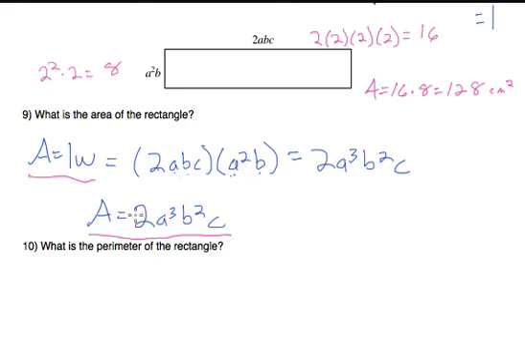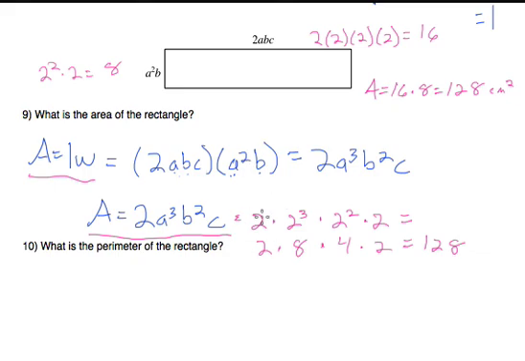Okay, so if we've simplified this expression, if we've multiplied these terms correctly, then if we substitute 2 in for a, b, and c, we should get the same exact result. So let's do it. 2 times 2 to the third times 2 squared times 2 equals, and let's simplify this: 2 times 2 to the third is 8, 2 squared is 4, times 2, and that is 2 times 8 times 4 times 2. Oh, look at that, 128.